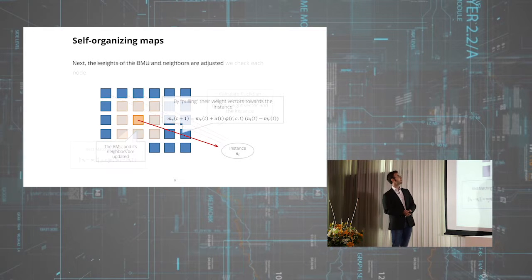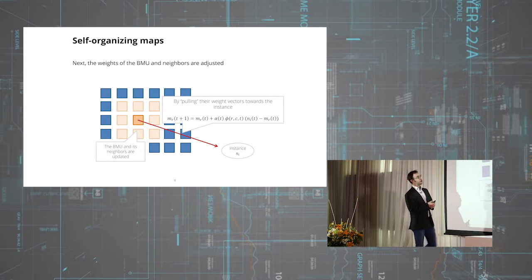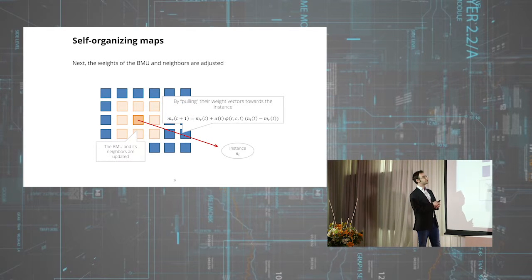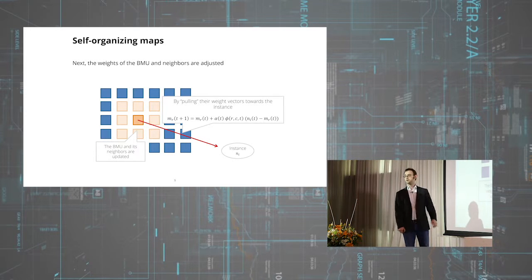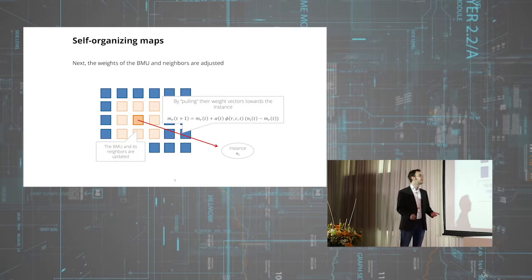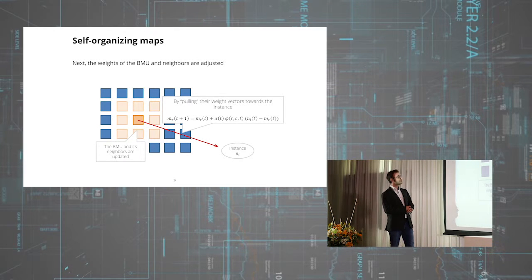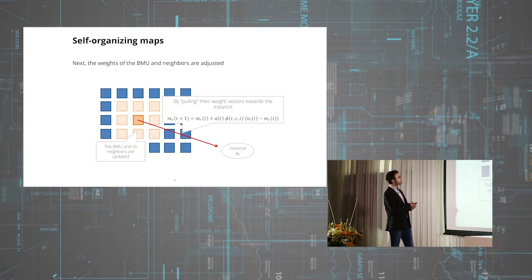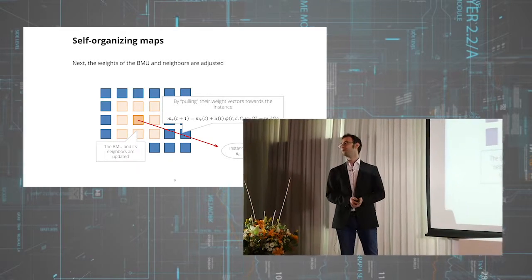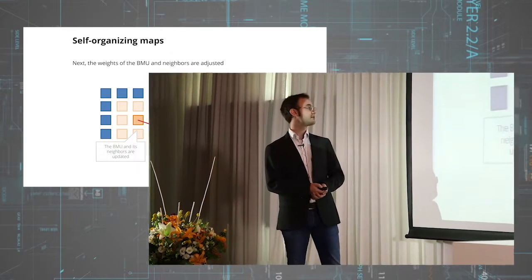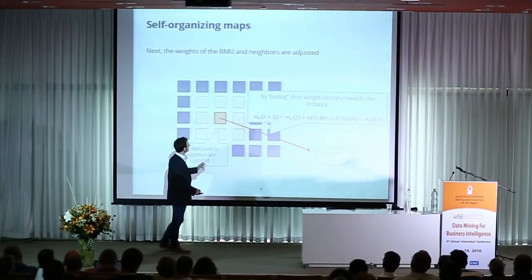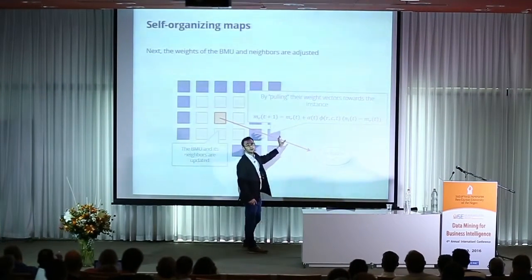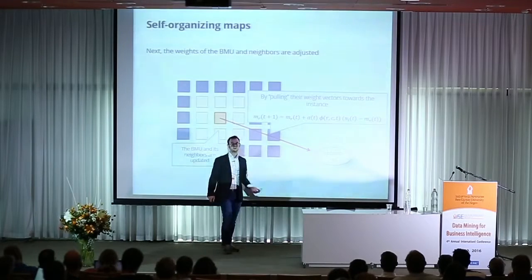Now, then what happens next? That node gets updated. The weight vector of this node gets updated. And here you see the mathematical definition. What it means exactly is not so important. What is important, however, is that it gets updated by a certain learning rate. But not only this, all the neighbors of this node also get updated. So their weight vectors also get updated. So what happens is, because this one is the winner closest to this instance, it gets pulled even closer to that instance. And you do so for every instance in your data set.